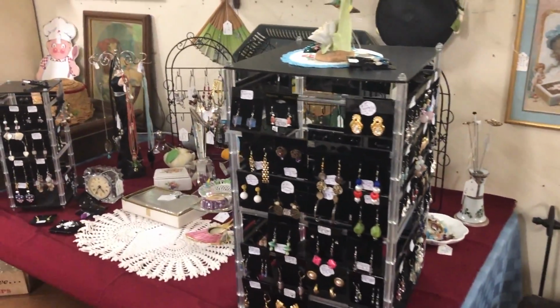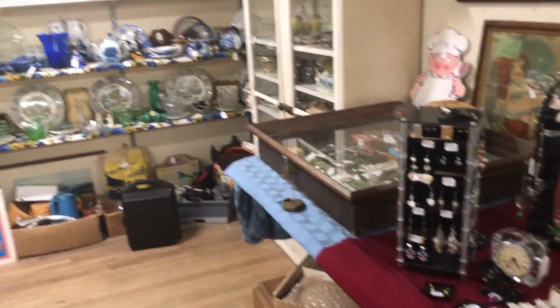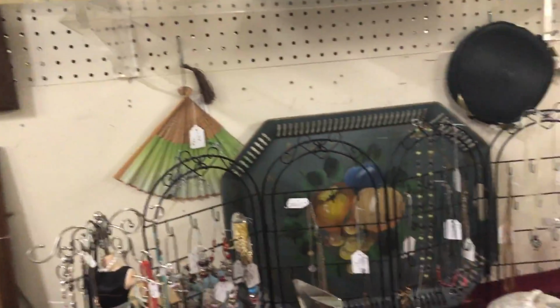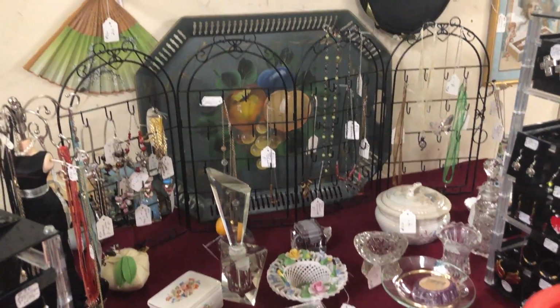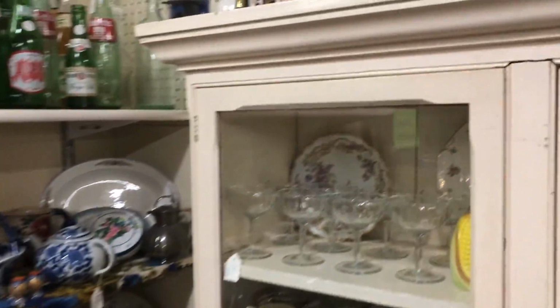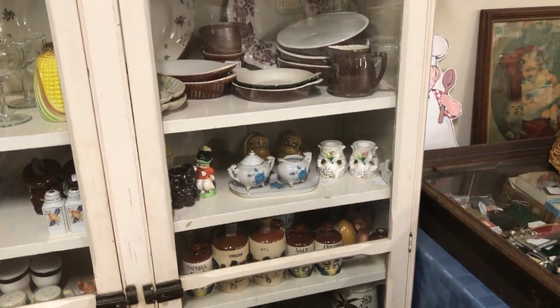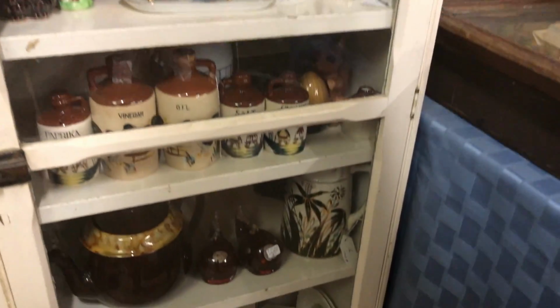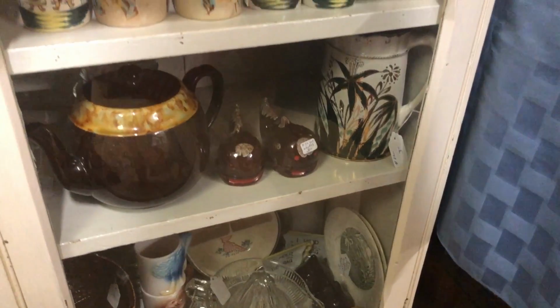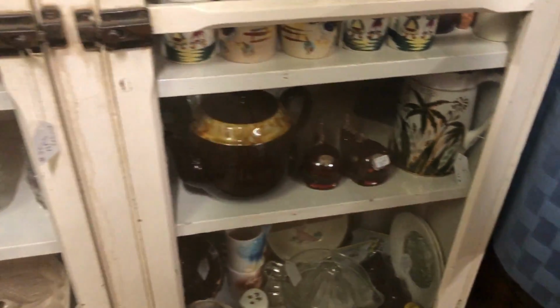This next booth had a lot of jewelry, and I'm the type of person that's kind of a deer in headlights when I see jewelry or clothing. I'm definitely more of a hard goods kind of person that I can just look at that stuff very easily and don't get overwhelmed, but anything like jewelry and clothing, I feel like you really have to sift through, and it takes a lot longer, so I tend to just glance super quick, and if something happens to catch my eye, I will go ahead and pick it up and check it out, but normally, I just skip over it.